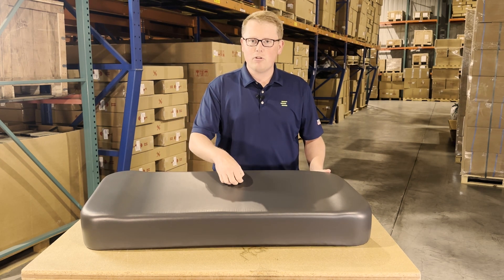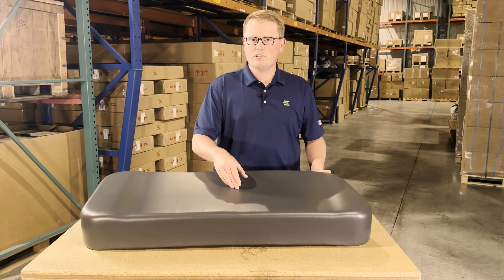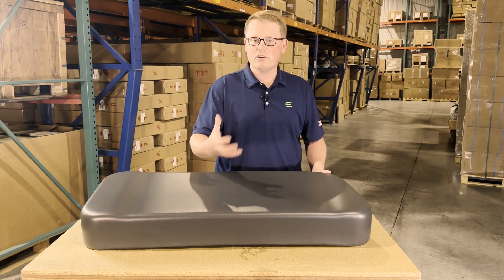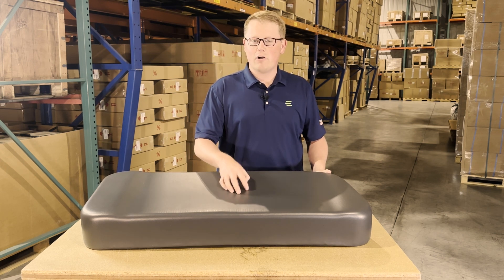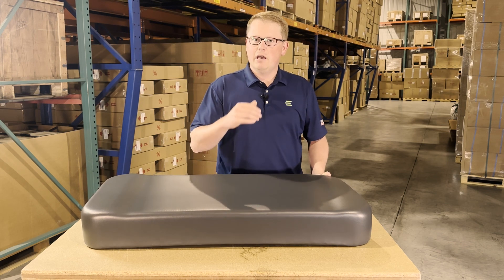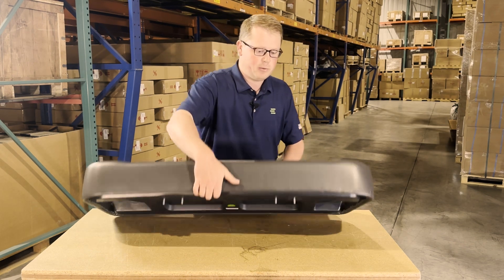It's made from very durable and long-lasting foam and vinyl. The foam will sit a little bit more firm out of the box, but that's made that way so it wears in over time and doesn't wear out. So it is going to be a little bit more firm when you get the seat, but with use it's going to soften up a little bit.